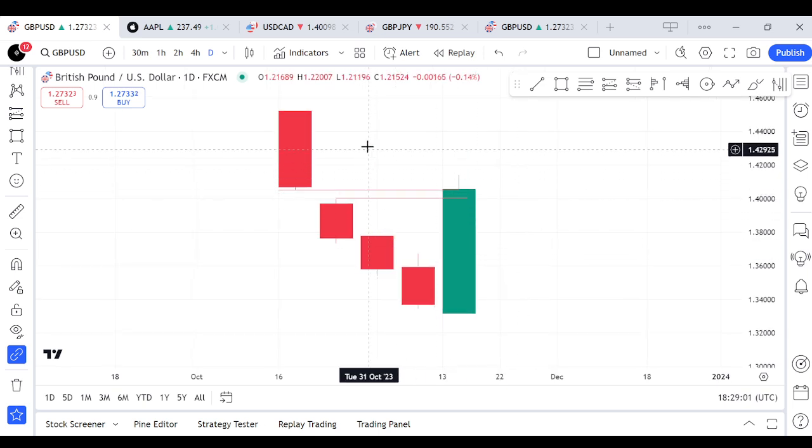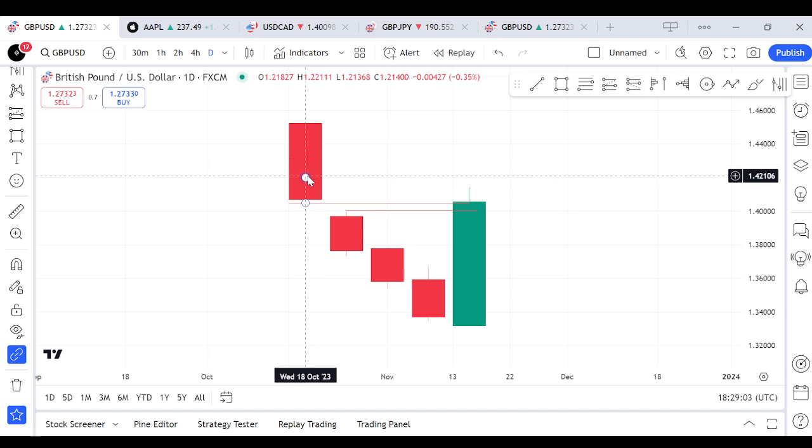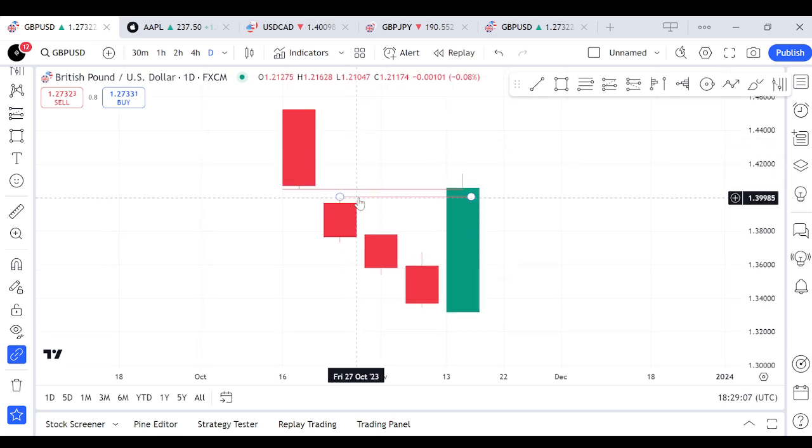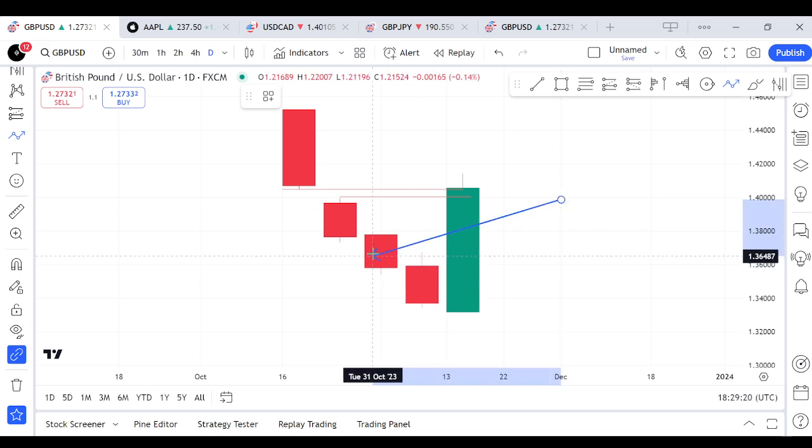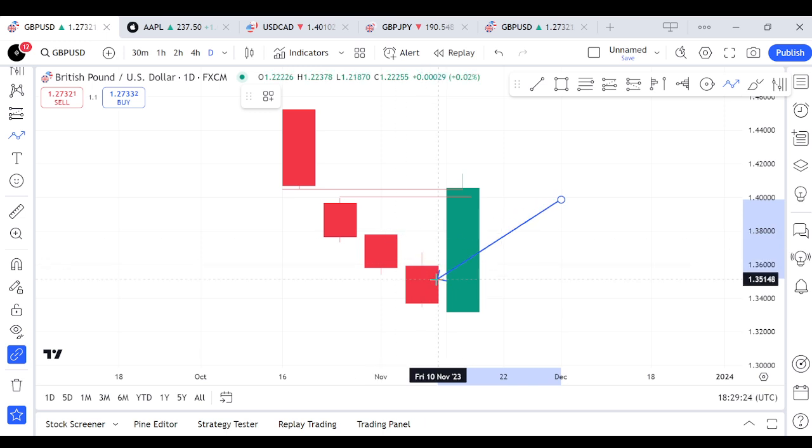The first candle is a long bearish candle, indicating strong downward momentum. The second candle is also bearish, opening with a gap down from the previous close. And the third and fourth candles, which are these 2 candles, let me use my arrow to annotate this. This is the second candle, this is the third and fourth candle. Now the third and fourth candles are smaller bearish candles, suggesting a weakening downward pressure.